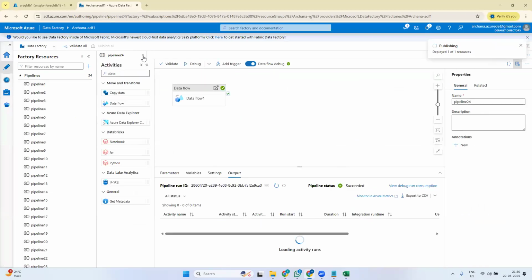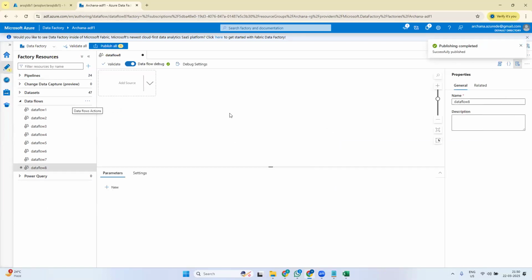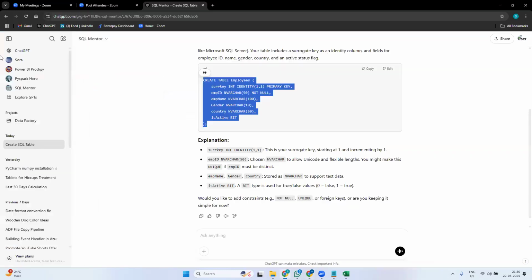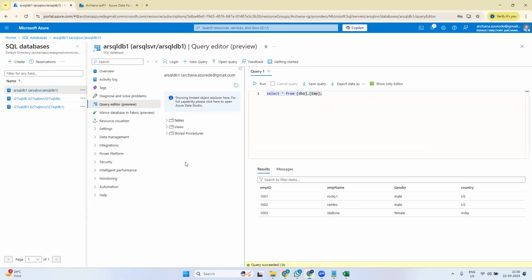We'll go back to our data factory. This is done, so close this, come to data flows, and create a new data flow. Here the source is our source file as usual, the emprec file I have created. But I have to create a new table here which has all this. For that I have this code ready, so I copy it.